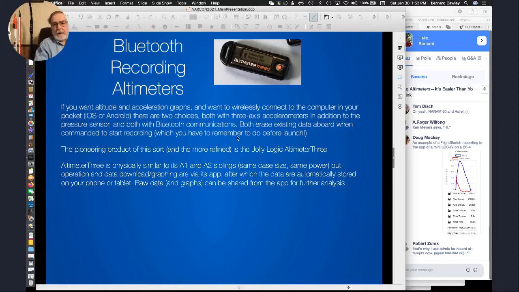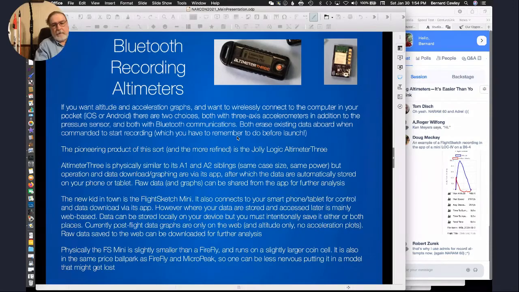The new kid on the block is the Flight Sketch Mini. This thing is about the same size as a Firefly. It's actually a little smaller, weighs a little less, and it runs on a slightly larger coin cell than the MicroPeak and the Firefly. And it's in the same pricing ballpark as the MicroPeak and the Firefly, $30 plus or minus. I like this little thing a lot.